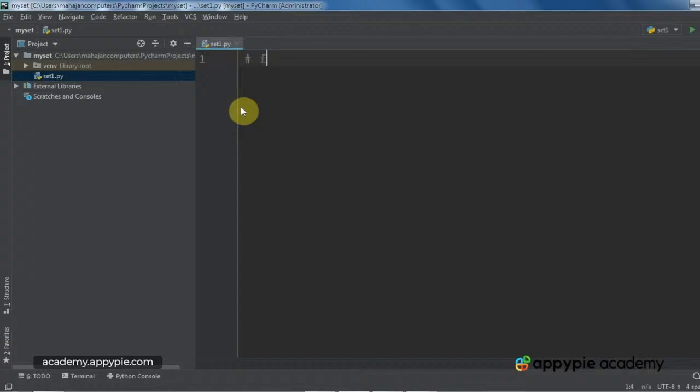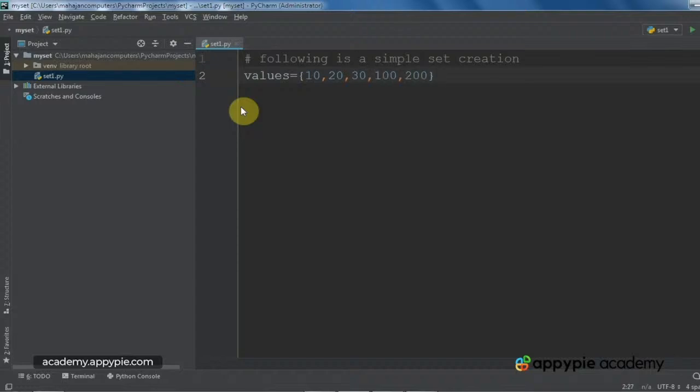So I will start with the comment, and the comment I am going to give is following is a simple set creation. Okay, so this is going to tell us how to create a set in the simplest manner. So I'm going to write values is equal to, and see carefully, I'm using curly braces.